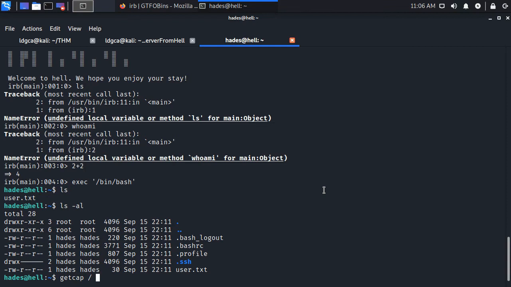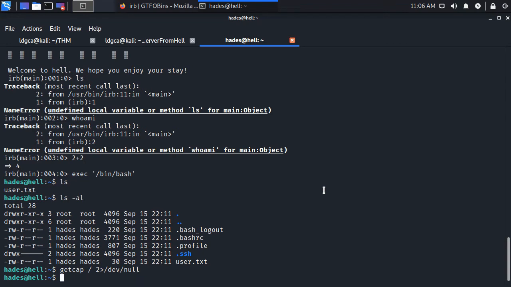Then the slash specifies the root folder, so it's going to check all the files and folders on the system. And I just want to view the positive results, right? So I use this comparison statement, 2>/dev/null. Okay.